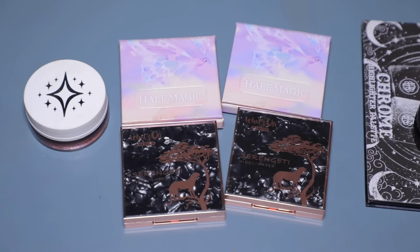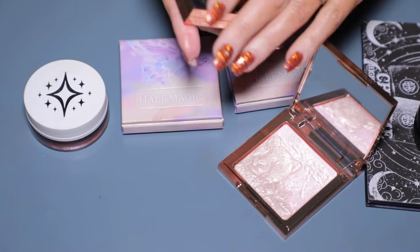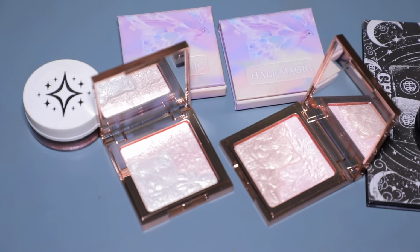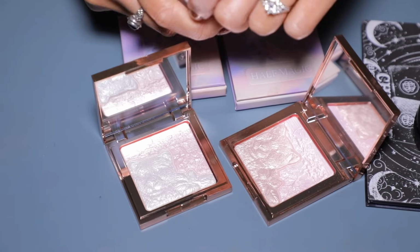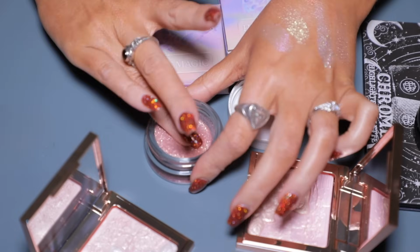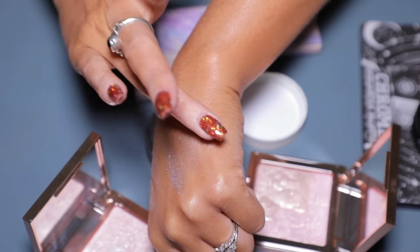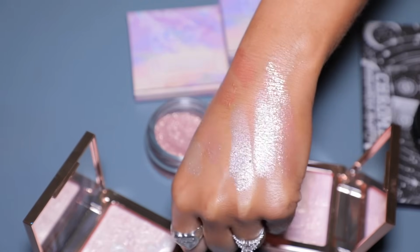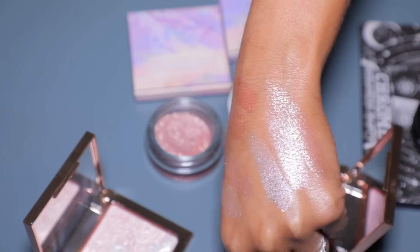Okay, What's Up Beauty and Half Magic. So What's Up Beauty launched their Serengeti highlighters. You've got to see the embossing on the pan. I think they are so incredibly gorgeous. Do you see that? Like, wow. And then Half Magic, this is the glitter puck, like a hockey puck. It is like a glittery topper type of thing. Use it on the face, use it on the eyes. Why don't I just swatch that right there? It's really pretty on the face and the eyes. It's really, really gorgeous. It's got these glitter reflex to it that are just really pretty.